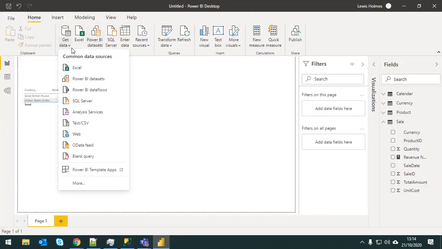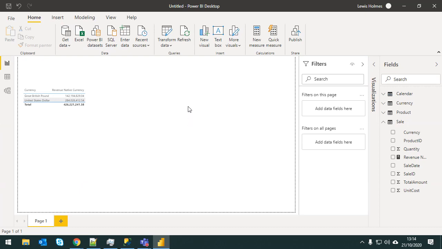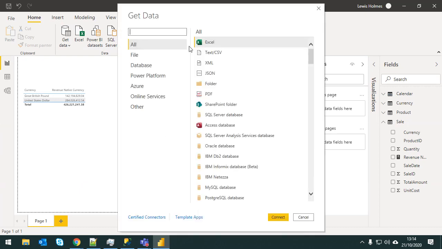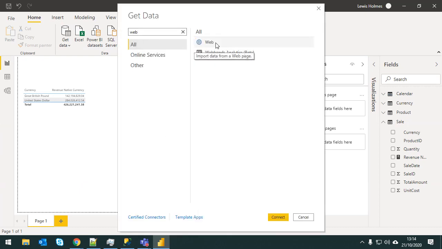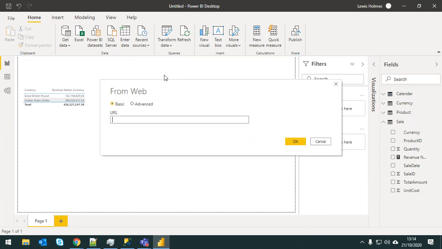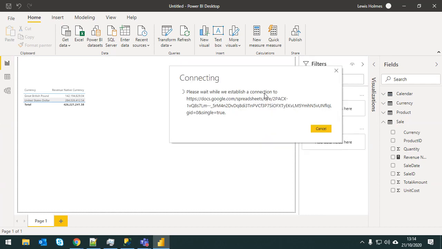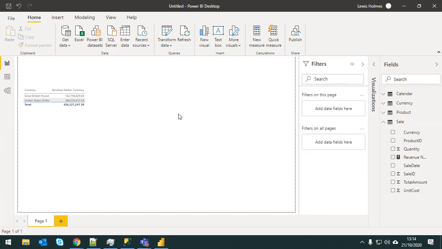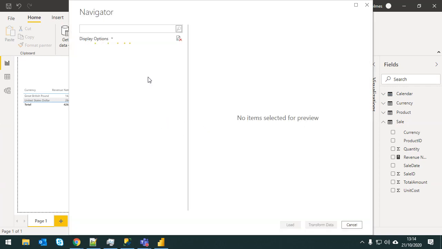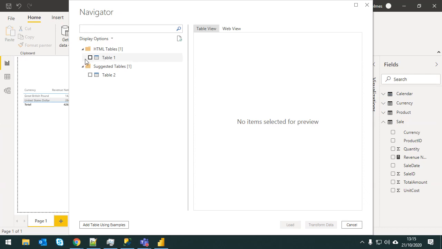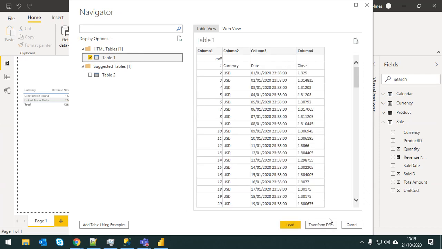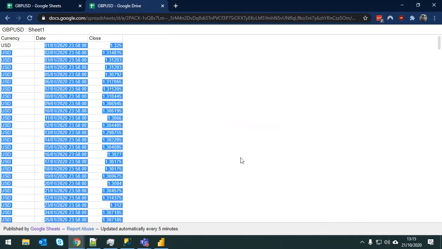So now we need to just load another data set into Power BI, and I want to do it quickly before it realizes it's broken. So it's a web source, and we'll give it the URL. And it goes off and loads it, and then we should get Power Query coming up. Here we go. Let me tell it we're interested in table 1, and we're just going to transform it quickly to clean this up slightly.